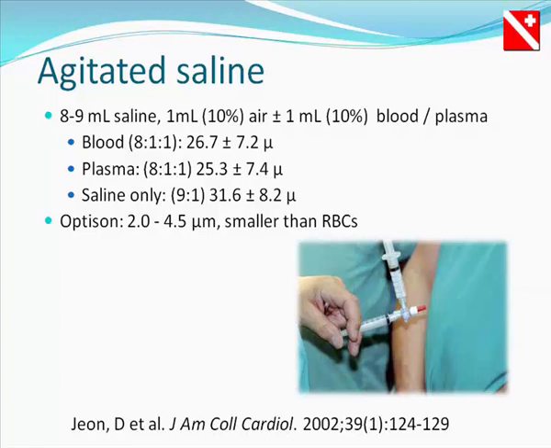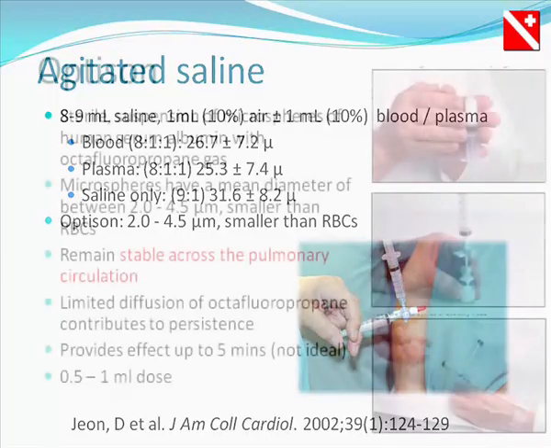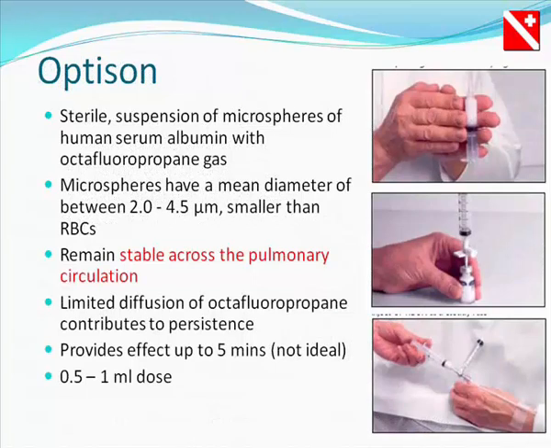What we want is we want to see any shunts happening in the heart. So we want larger bubbles because smaller ones will actually go all the way through. And that's actually the problem we have with Optison. Very sexy, very expensive, but ultimately useless because it goes everywhere. After 10 seconds, everything's white. So this is Optison. We use it at Duke University, but as I say, it really does not allow us to make that intracardiac shunting distinction.